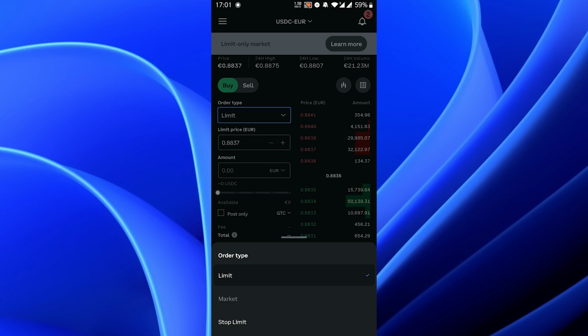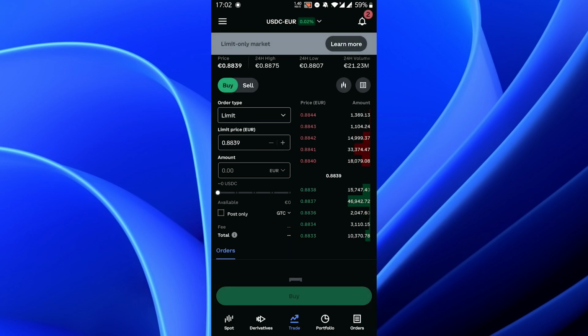So if you're in the US, that's the only way because USDC and USD is always 1-to-1. So it doesn't make sense to choose limit. So if you're in the US, the only option for you is market, so you'll buy USDT right away. If your currency is not the dollar, then you can also choose limit. Limit means let's buy this cryptocurrency, so in this case USDT, at this specific price. This is something that makes sense only if your currency is not dollars.